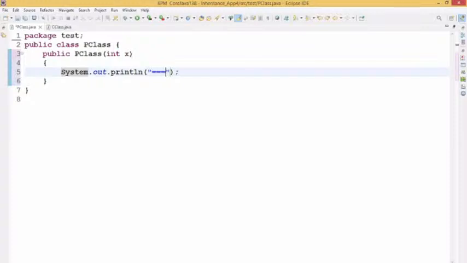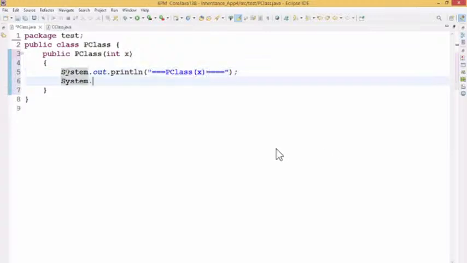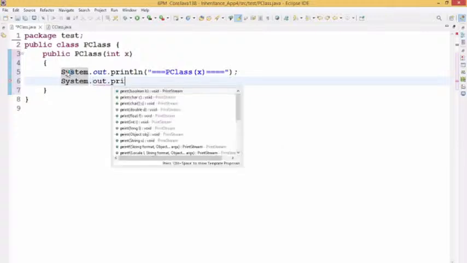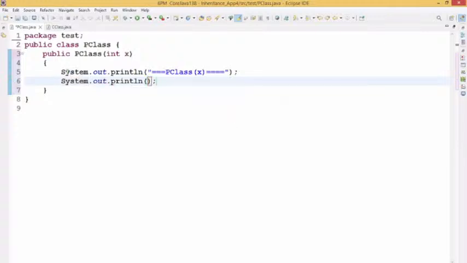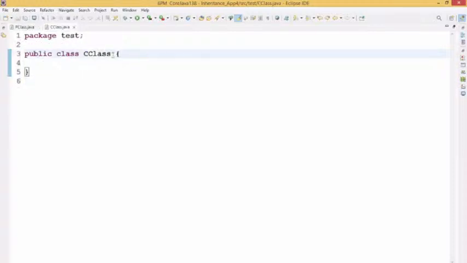The answer is coming from parent class constructor X. System.out.println, the value X is equal to plus X. Now I am declaring one constructor in the child class, which extends from the parent class.